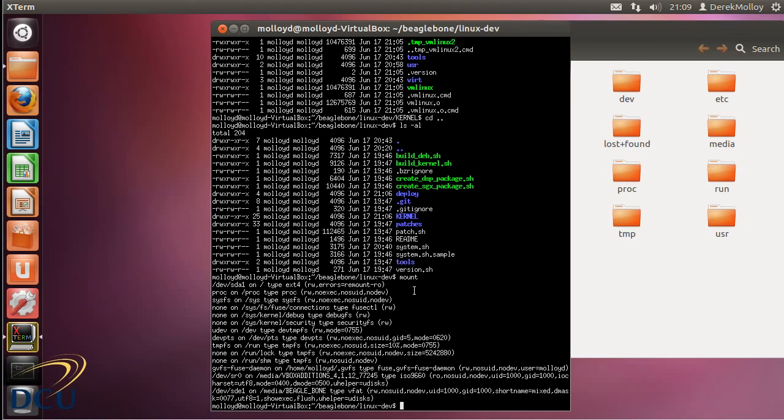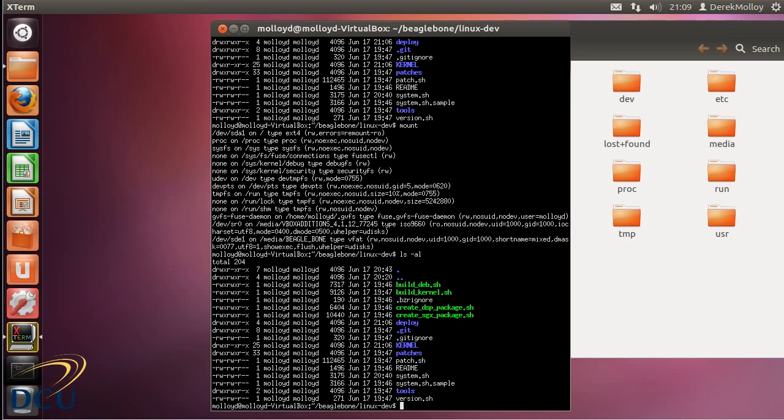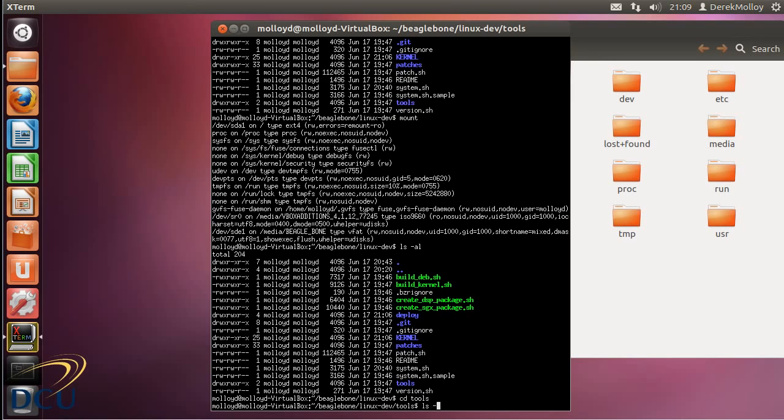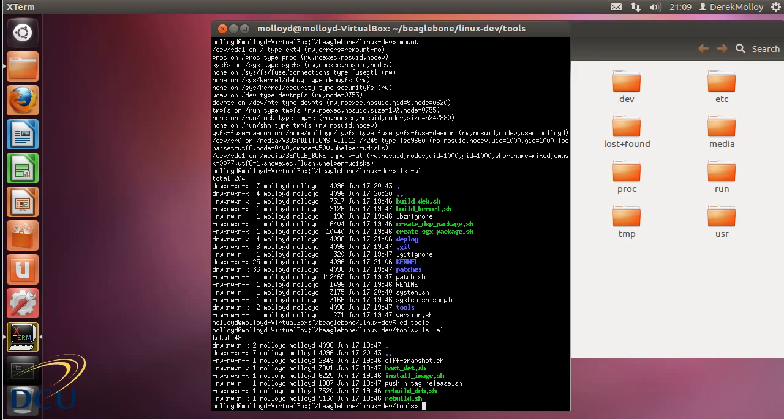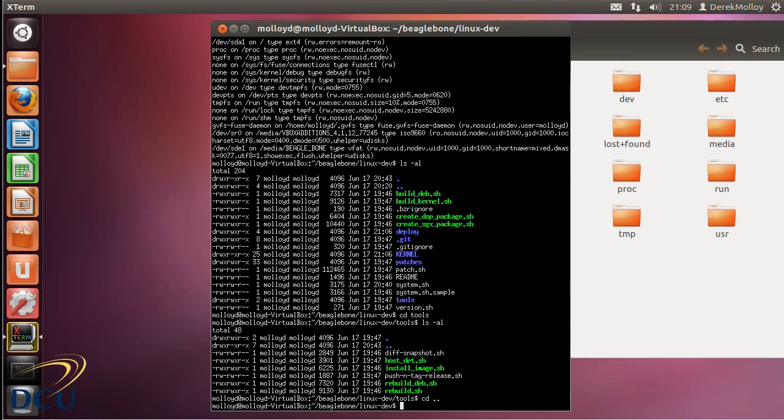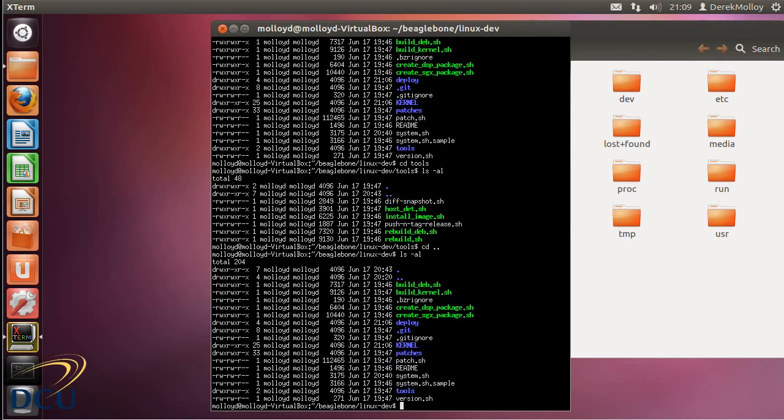Okay, so we want to deploy this. We might need further tools. So we're in the same directory, we need to go into tools, and we want to install the image. I'm pretty sure that I fixed that time. Let me just go into my system.